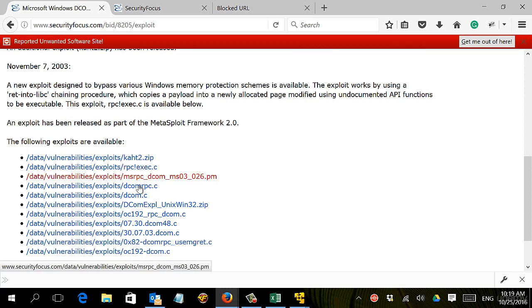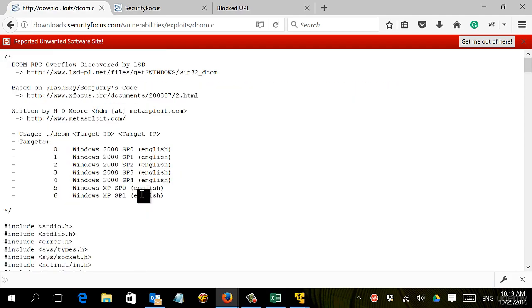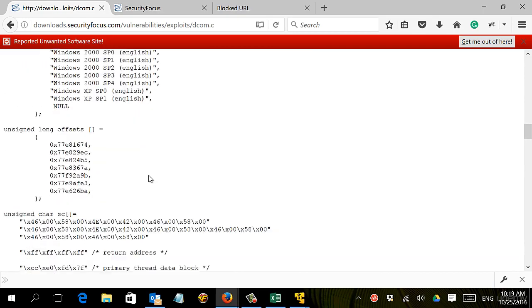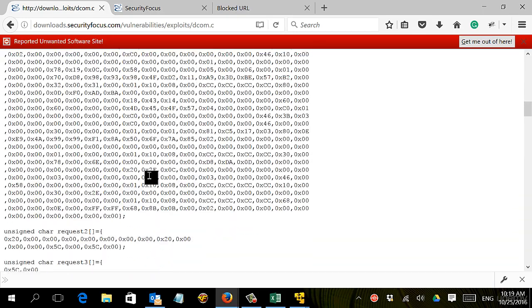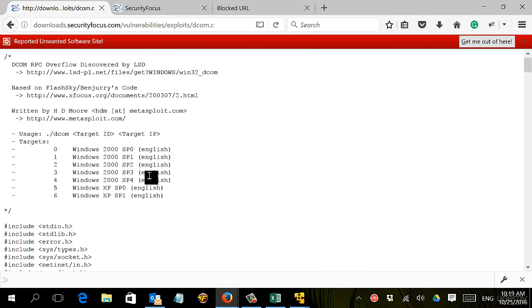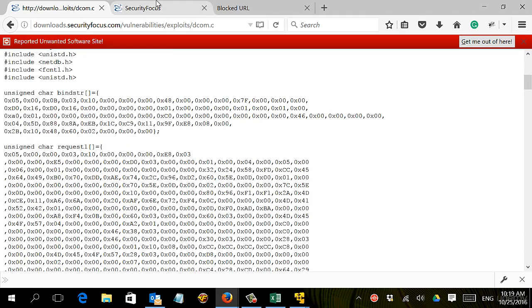It could be C, it could be Ruby, it could be Python. So let's see. In our case, I will take this one. It was written in C. And as you can see, you need to know some C language, because sometimes, maybe this one is a simple one, you don't need to modify anything. But sometimes you need to modify the code by changing the IP of the victim or changing some information. But let me show you how we used to utilize this vulnerability.